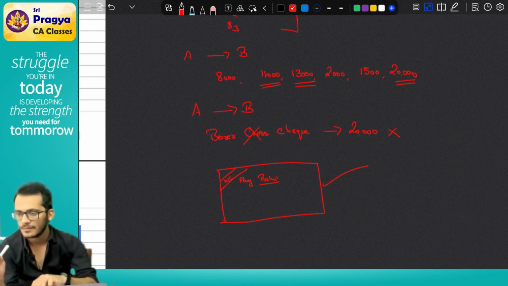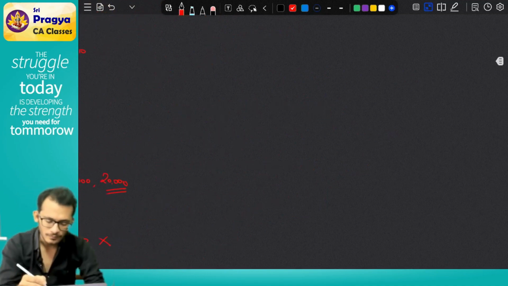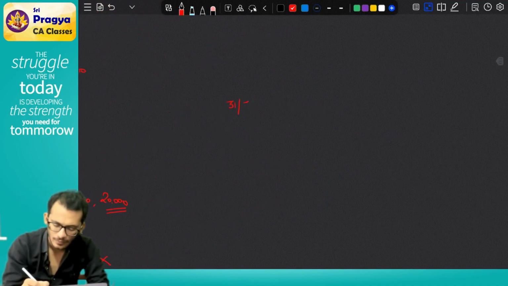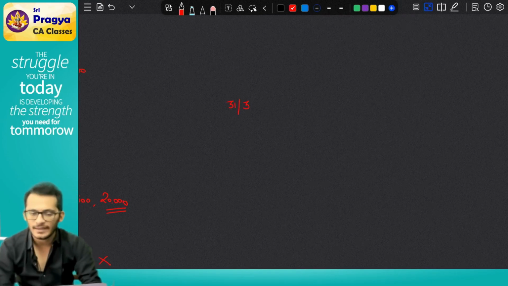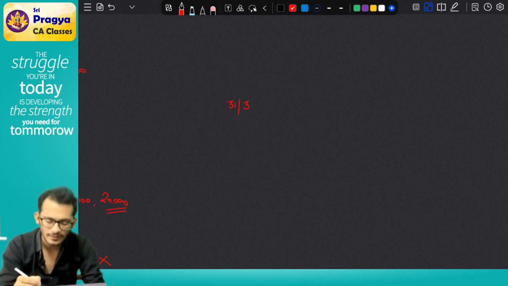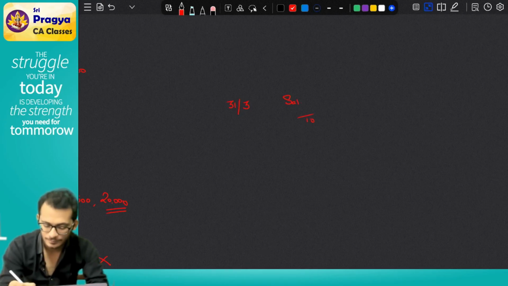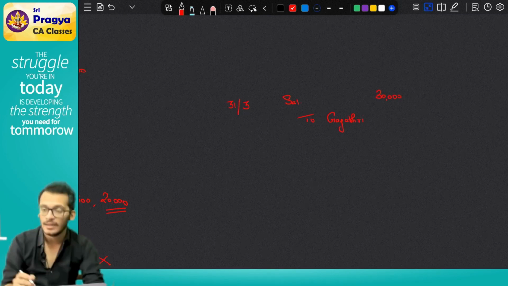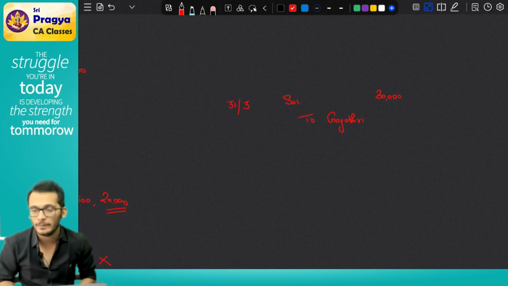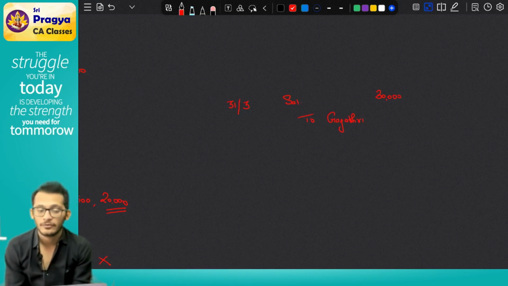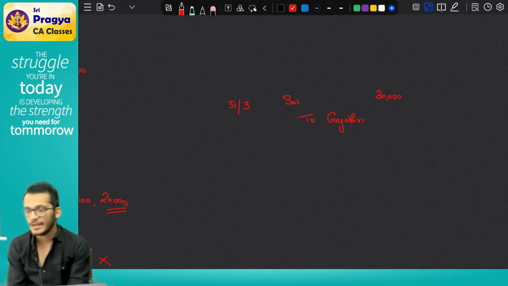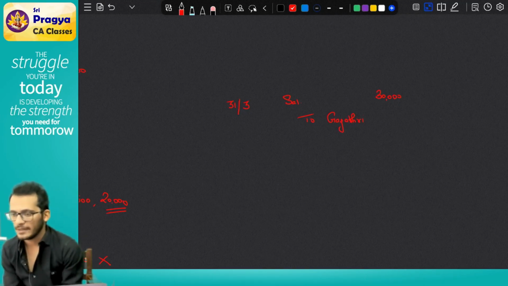Now I am a smart person. What I did is, on 31st March, I booked an entry that I have to pay money to Gayatri. So I have put an entry saying salary expenses account debit to Gayatri. Amount is 30,000. Now tell me, have I made the payment? Not made the payment. I have not put a cash entry. I have put a Gayatri entry. Therefore, it is not paid.